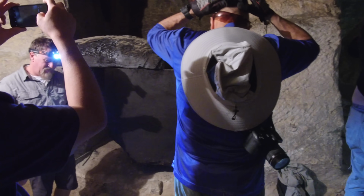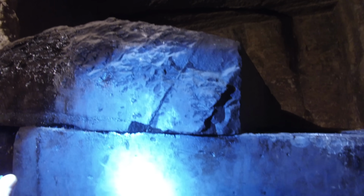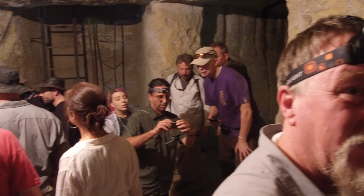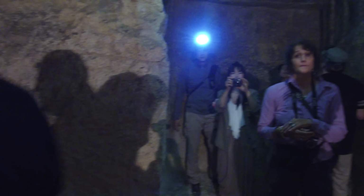So this is moving into one of the niches. Again, 4 of them are empty. What has happened to the actual boxes, if they were even in there, is unknown. But now we're going to focus on this, which is one of the boxes that has this very mysterious goo-like organic material on the surface and also inside. Next time we go in, I would like to actually take a sample in order to find out what that material is.